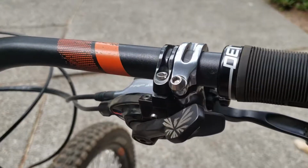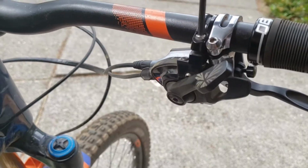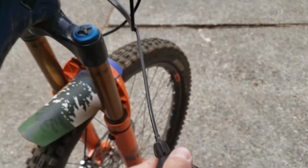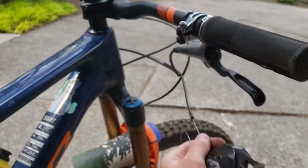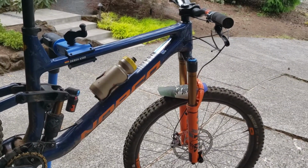Zoop. Put the bar into things. Bang off my old SRAM shifter. Boom, that's gone. And just yank that straight out. Super easy.